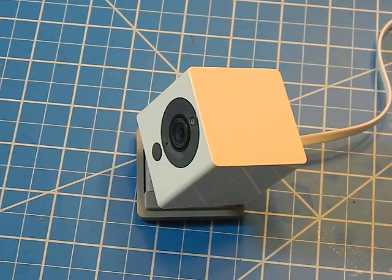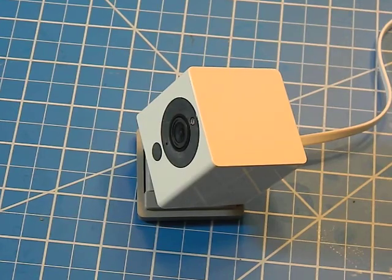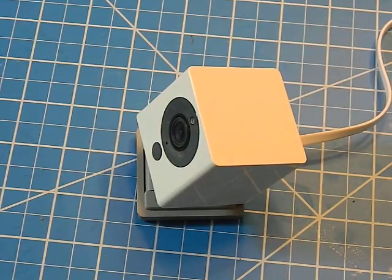So if you are really trying to keep track of something thoroughly, I'm not seeing the ability to edit that. So like I said, you put your hand in front of it, boom, it's going to record for 15 seconds, and then it will shut it off for an approximate amount of time.